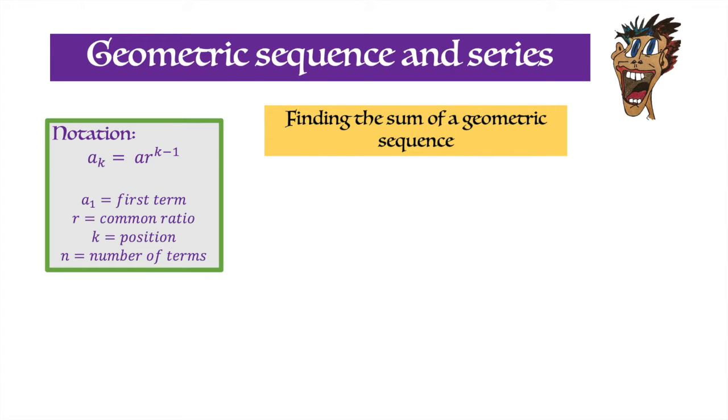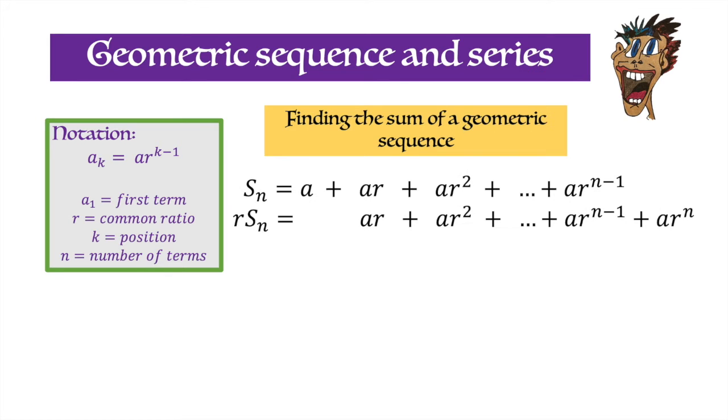Finding the sum of a geometric sequence. Now it's very similar to what we did with the arithmetic in how we deal with this. It's kind of nice: two strings of algebraic formulae that you manipulate nicely. So here we go, here's my first one. This is how you'd write it out as a sequence: A plus AR plus AR squared, etc. What I'm going to do is multiply every term by R and then make sure that they line up in sync so that they are the same underneath.